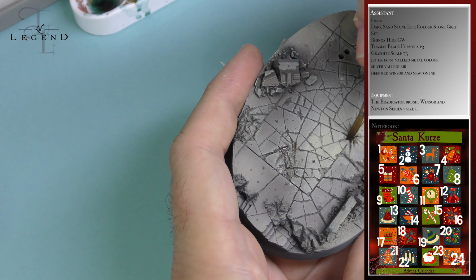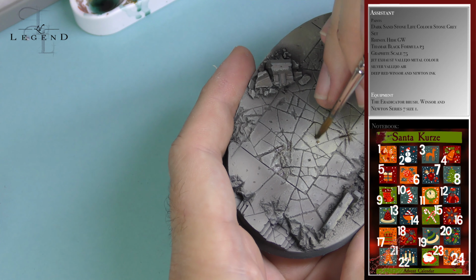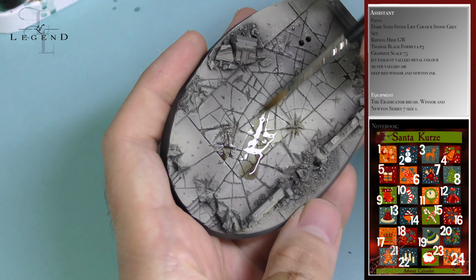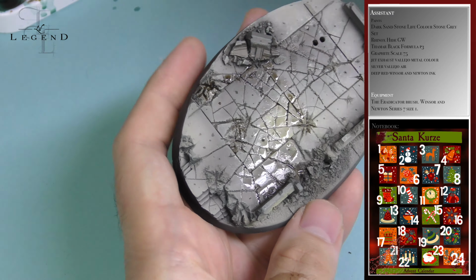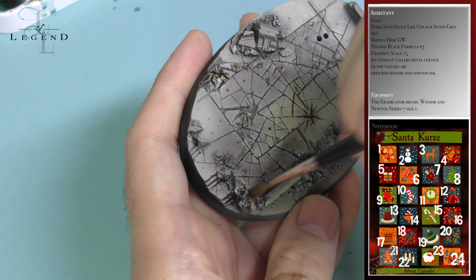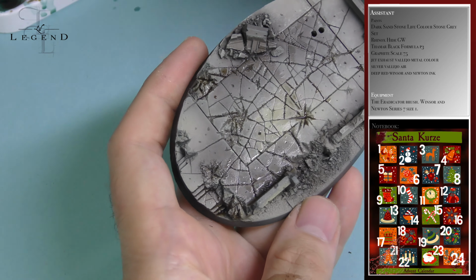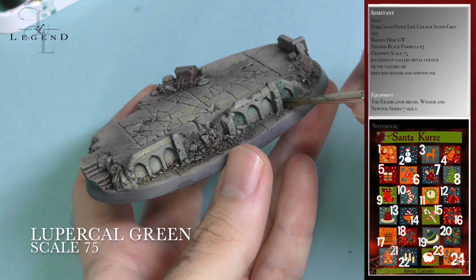And I run the Agrax into the gaps. The aim of this was to give some shadow in the gaps and bring in some different tonal qualities. I don't think this stage was completely successful. I run water across the entirety of the base, then I use Agrax Earthshade, relying on the capillary action of the water to take the Agrax into the gaps and shadows. I'm trying to use Agrax like a pin wash here, and it wasn't quite successful.